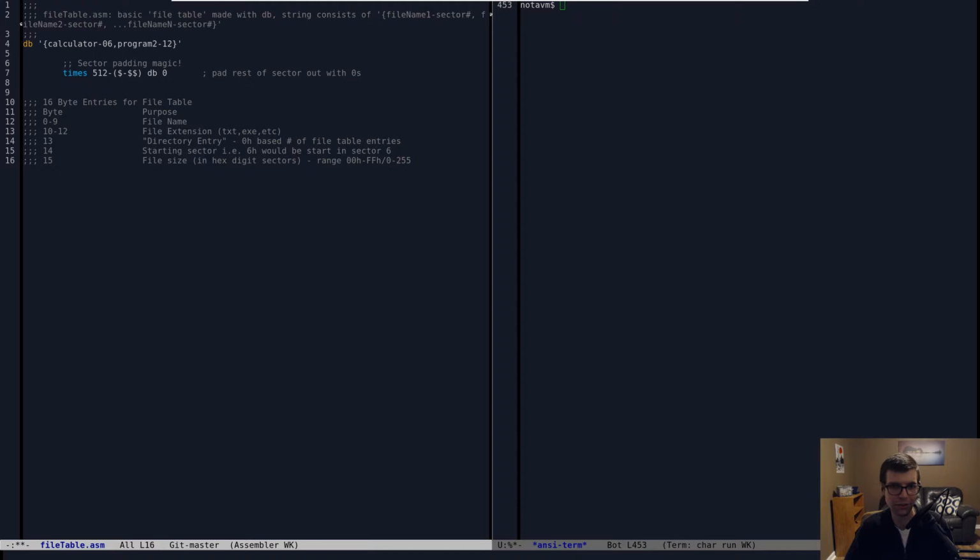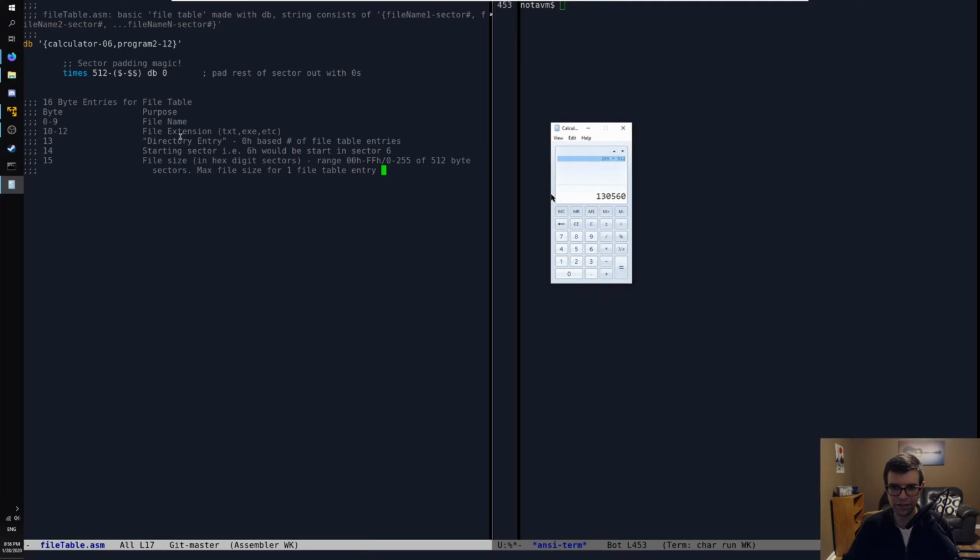And these are 512 byte sectors that I'm still going with. So the max file size for one of these entries is going to be 255 times 512, pretty much, which is, I don't know that off the top of my head.